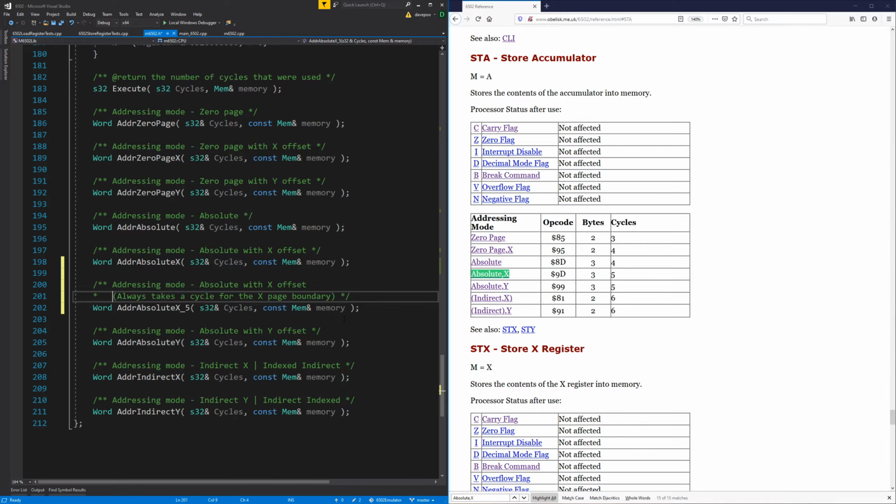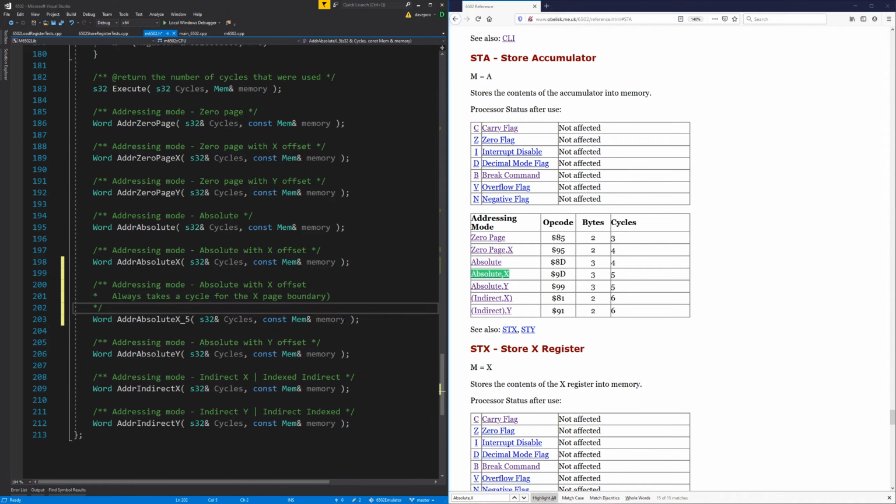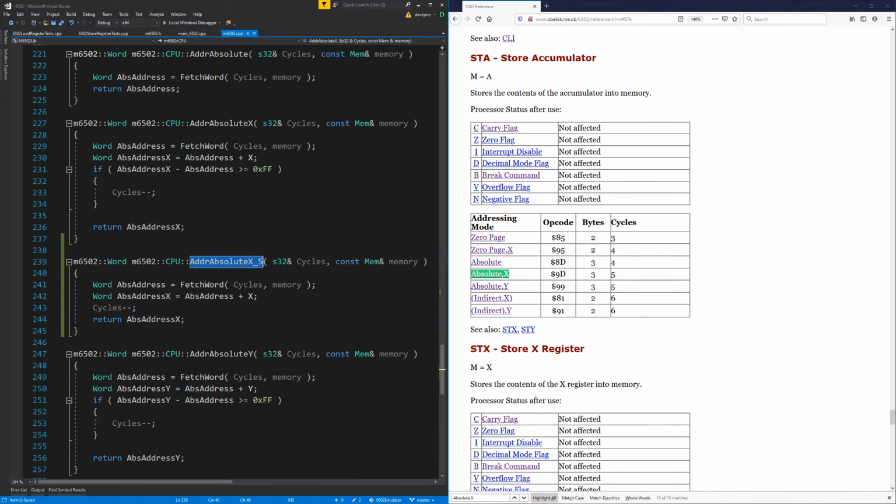Again, we'll just roll with it for now and then see what we get. But I think this might be the way to do it. Right. I think that's right.